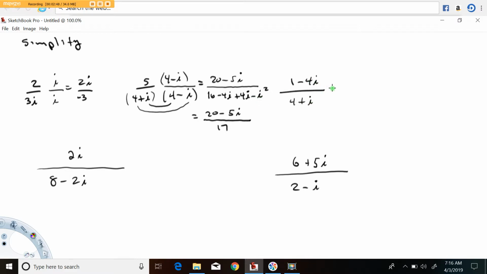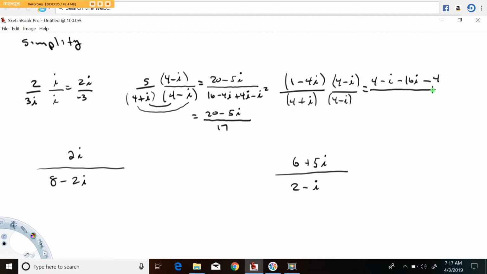All right, we'll do the same process here. We're going to multiply it by 4 minus i over 4 minus i. Again, I really should have parentheses around all this stuff. So in the top, we get 4 minus i minus 16i, and this term is going to be plus 4i squared. That's effectively going to give us -4. Let me just double check that. Plus 4i squared. Yep, -4.